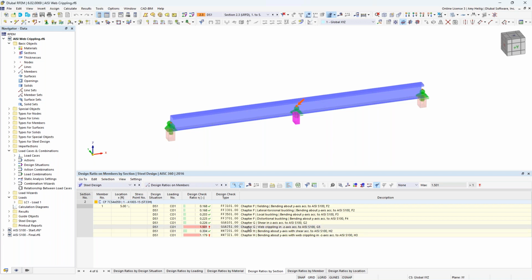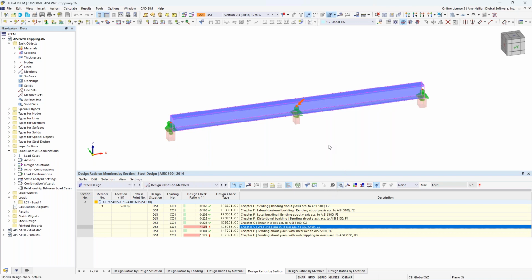These two checks that are over the 1.0 ratio are specific to web crippling. So you can see how maybe perhaps if we forgot to carry this out, the member looks like it's passing quite well. But when we add in these additional web crippling checks, we see that actually the member is not adequate. Again, web crippling according to G5, as well as combined bending and web crippling according to H3.